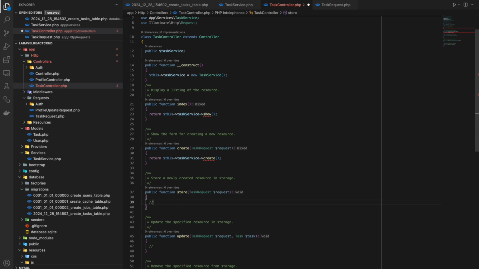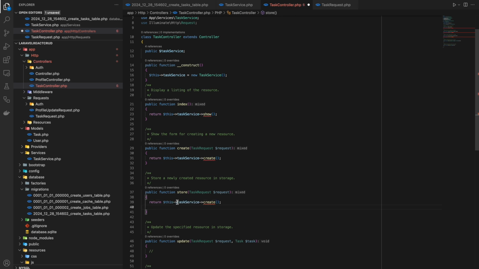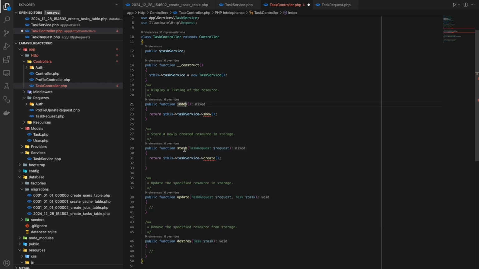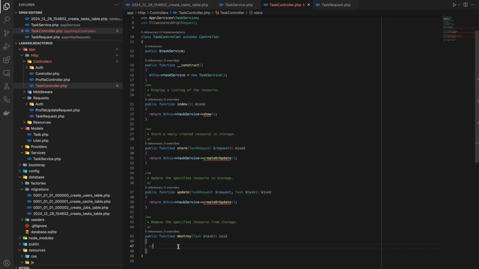Create would be to show the create screen, but for now I'm removing that. For store and update, either we can use the same function like create or update, or you can use separate functions also, but I believe if a single function can do both the work, then let us use the single function only. These are just names, I'm just writing the names. I'll develop these functions afterward.